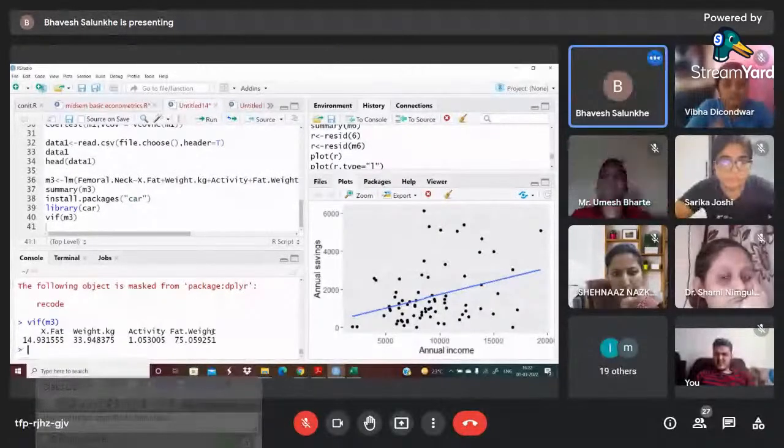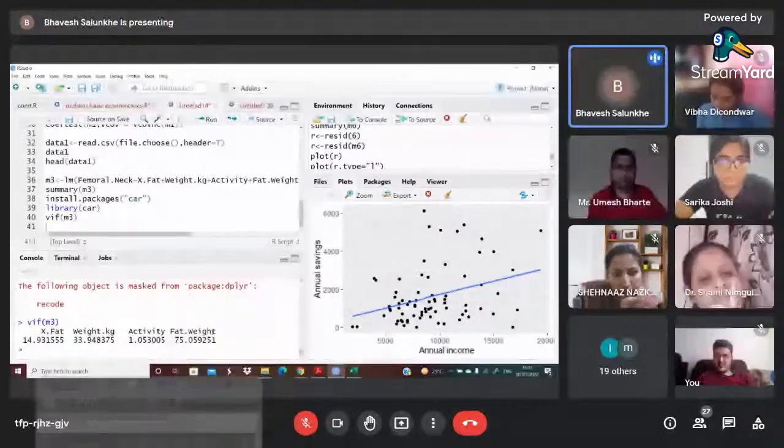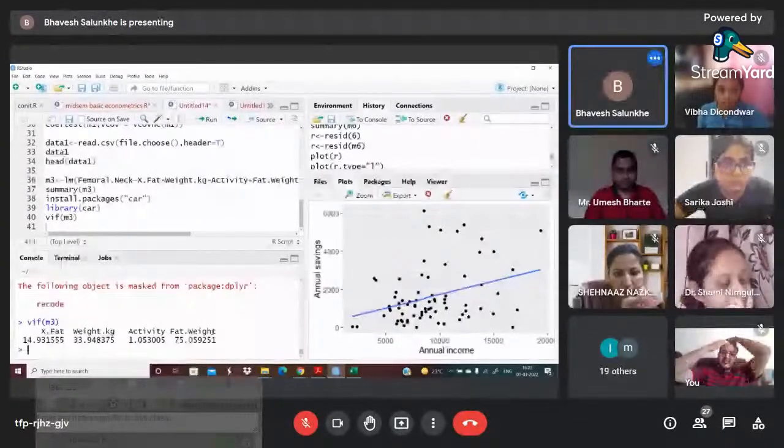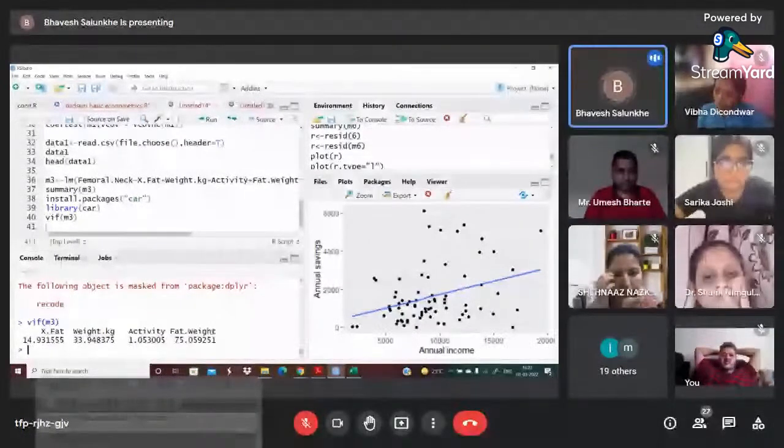Because all the properties of the OLS estimator are still satisfied even though there is multicollinearity. The only problem is that the standard errors are large, and therefore your t statistic is very low. If the t statistic is very low, then the probability of failing to reject the wrong null increases, because the test statistic will be insignificant. So even though the null is false, you may fail to reject that false null, isn't it?